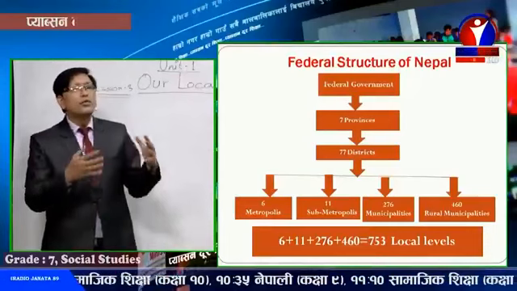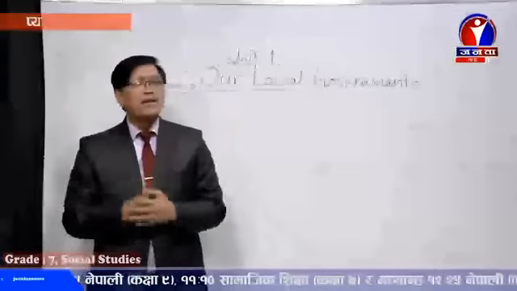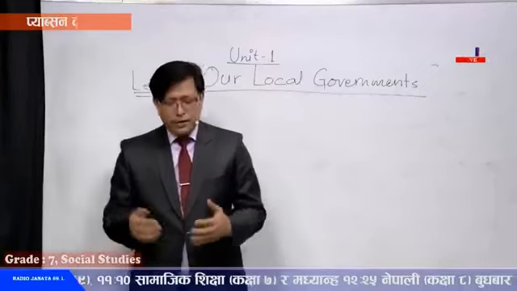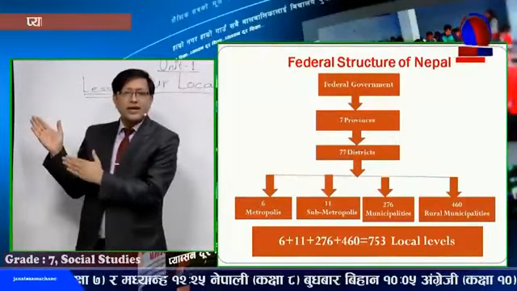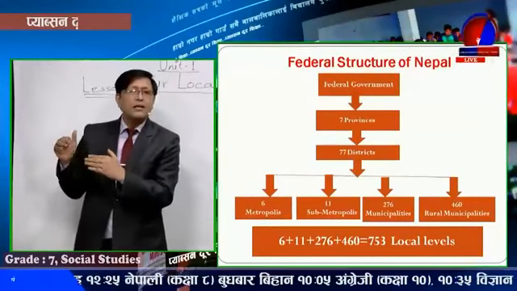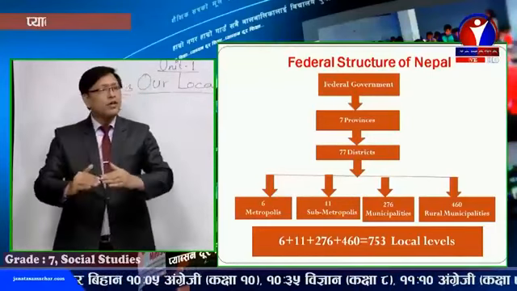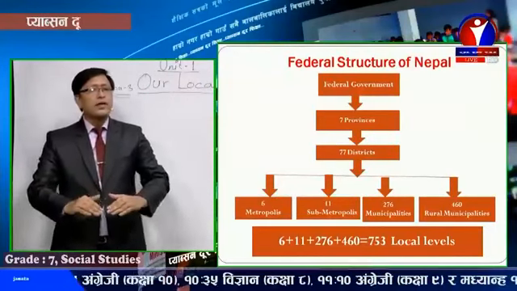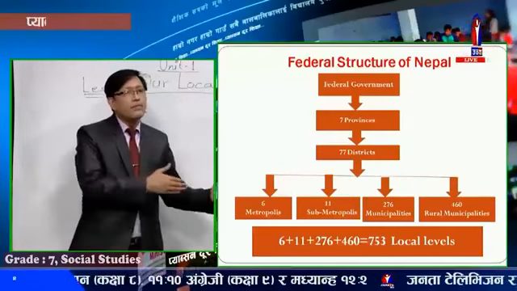Boys and girls, the federal structure of Nepal. Look very clearly. At the top, you'll find the federal government, meaning the central government. It is in Kathmandu. It's called Kendriya Sarkar. All right, federal government or Sanghiya Sarkar we say. Then look at the second step. There are 7 provinces, you know, right? Some of you are living in province number 1.